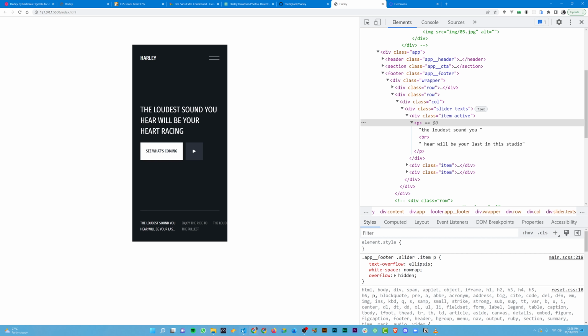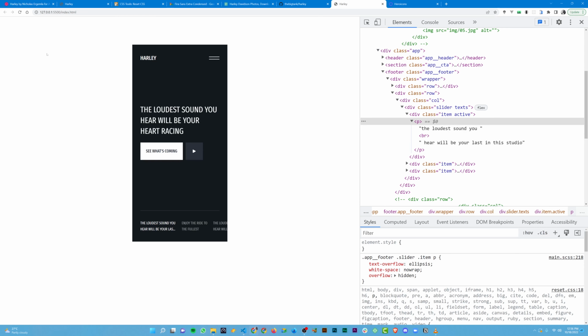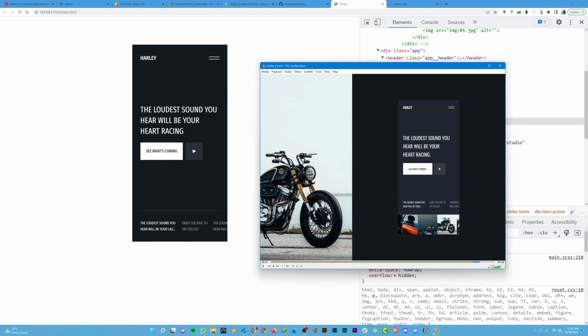We'll never add the break tag now, we'll never add it for this last one here. There has to be a smart way to do this, but for now, this works for us. So we'll not get these items, and it'll resemble our design.